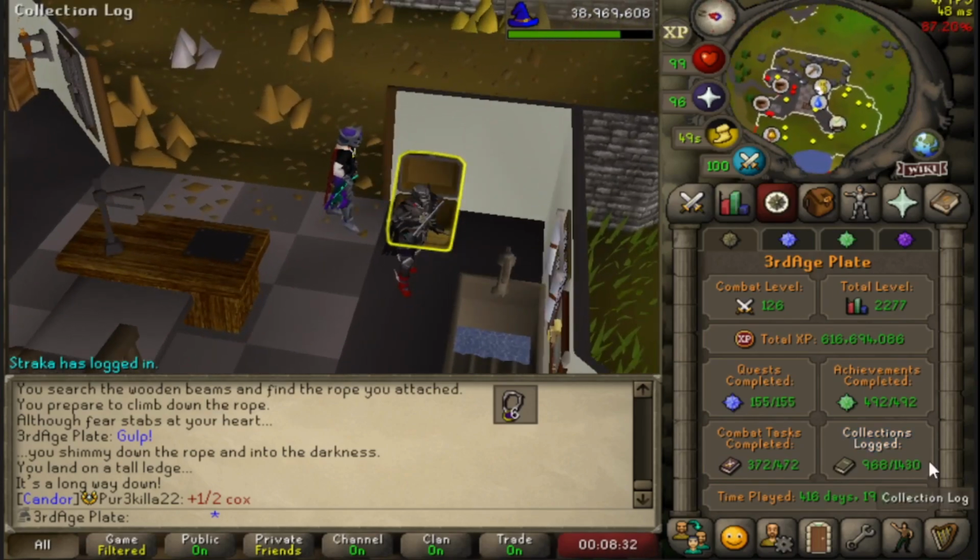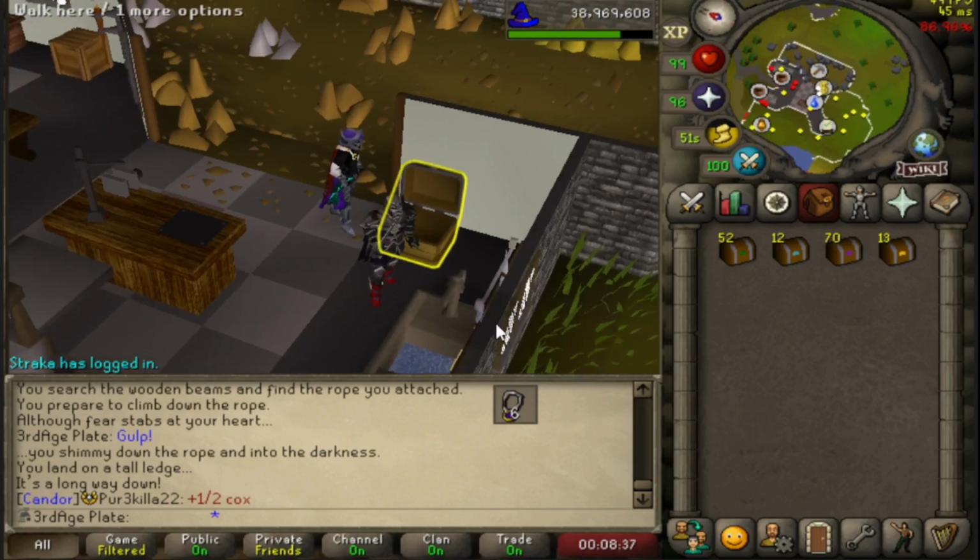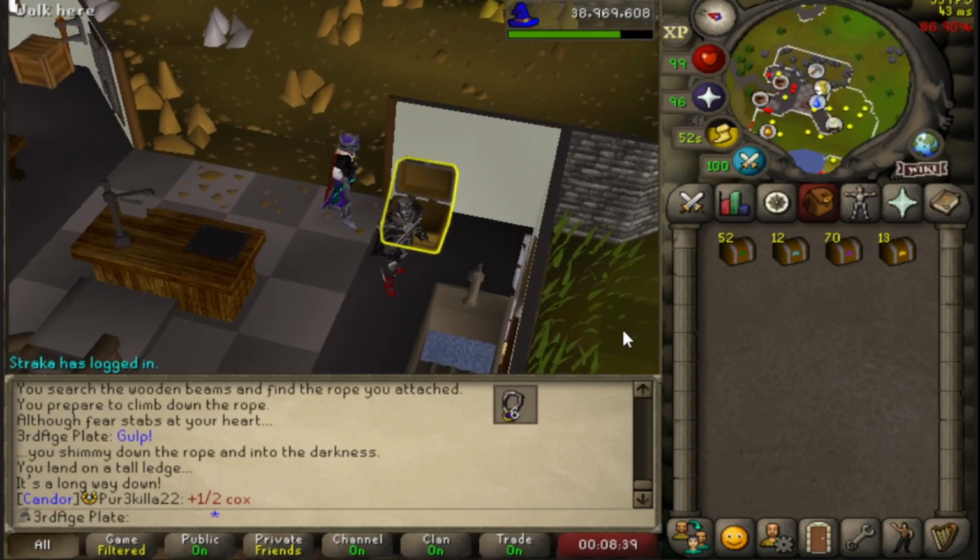Okay, we just finished up the master clue that required the Armadyl helmet, and we've got all these clues to open up now, finally.